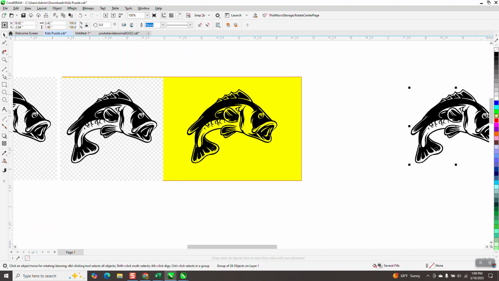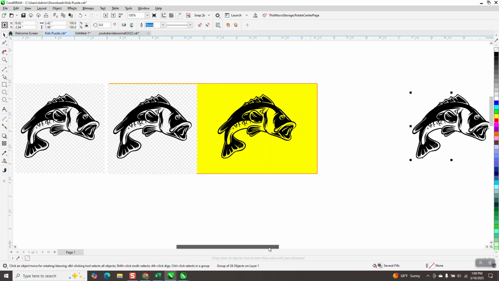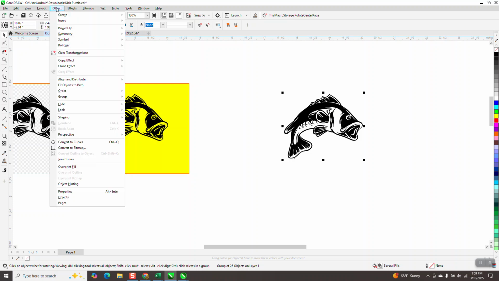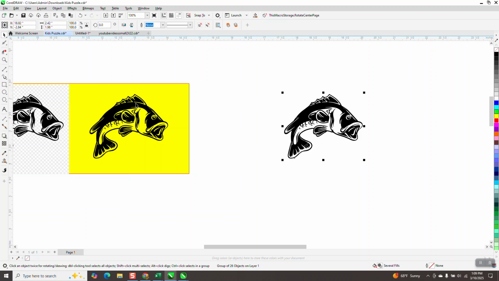And I'm not moving it, I nudged it over. So I'm going to get back to here. My boundary tool doesn't work. If I go to object and group, and I ungroup it, now my boundary tool comes up, and I'm going to select that item, and I'm going to hit boundary. It put a boundary around that fish. I didn't really have to make another copy. But now you could cut that fish out if you wanted to cut just the fish out.